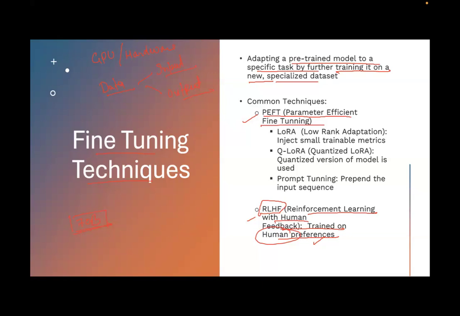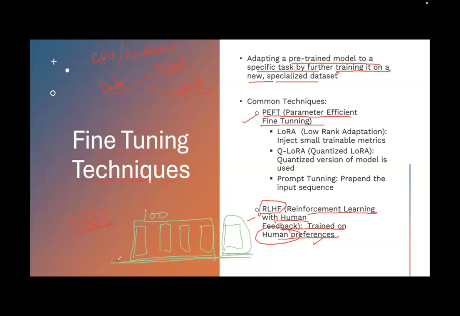Let's say you have a model which has 1,000 layers. Let's say these are like 1,000 layers in line, right? So rather than updating or passing it through all the layers, you are freezing the top, let's say 900 layers, and you are updating the weights for just the last 100 layers, right? From 1,000 layers, 900 layers remain the same. 100 layers, you are passing it, updating it, and making sure that the weight is updated, right?